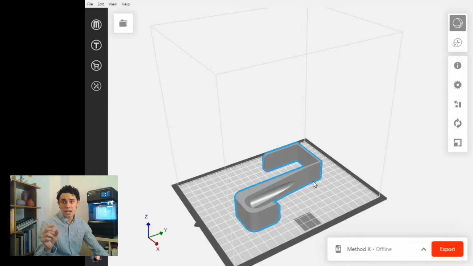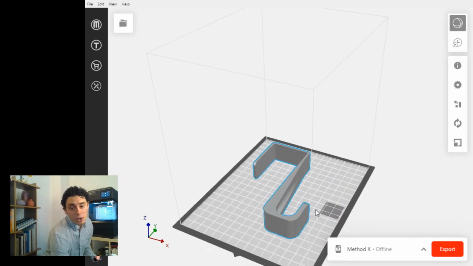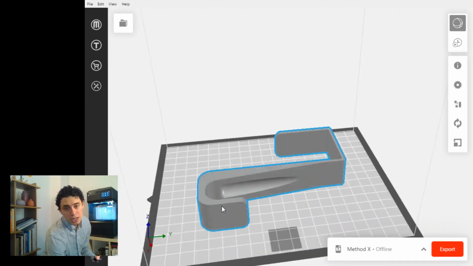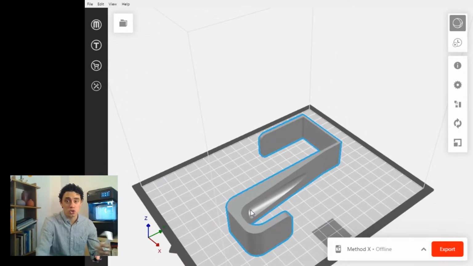There's even plugins that install directly in SolidWorks and Fusion that you can super easily use to export files directly into MakerBot Print. But what this is going to do is, as you see, take my original Rhino file, my original geometry, and convert that geometry to instructions that the printer itself can follow.